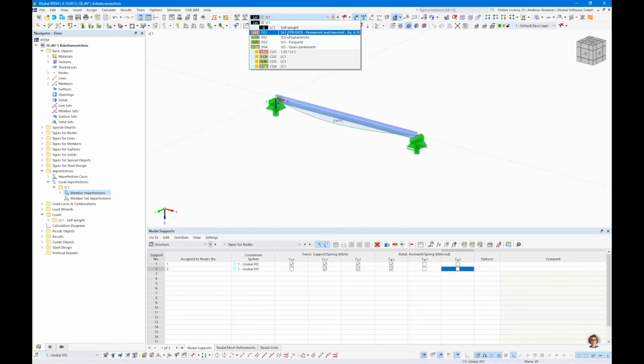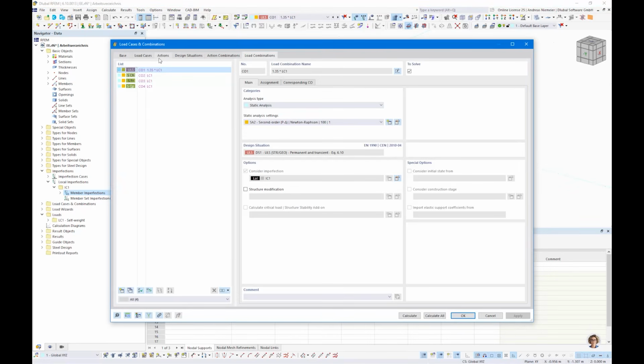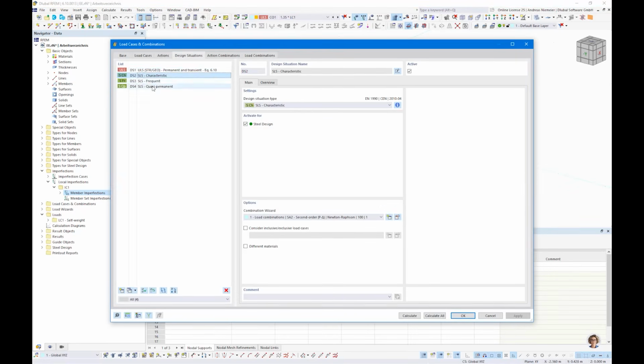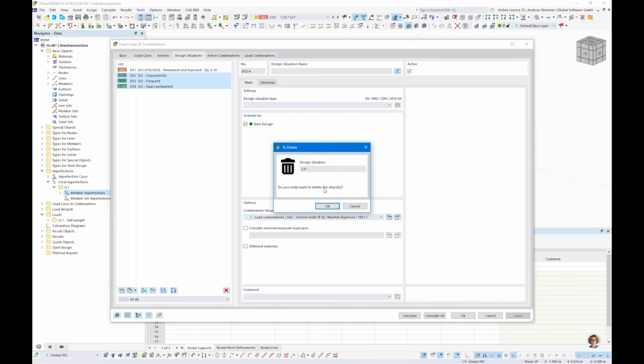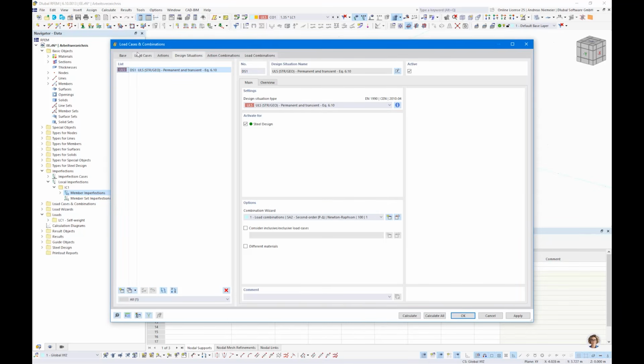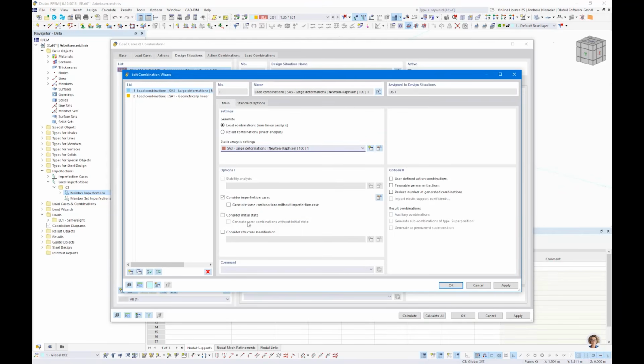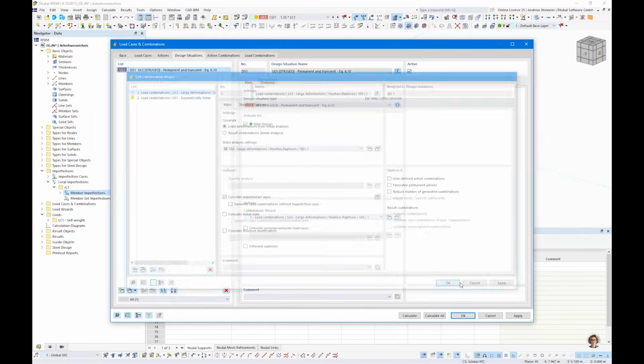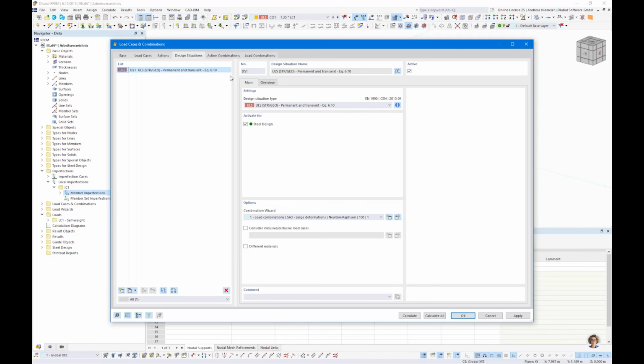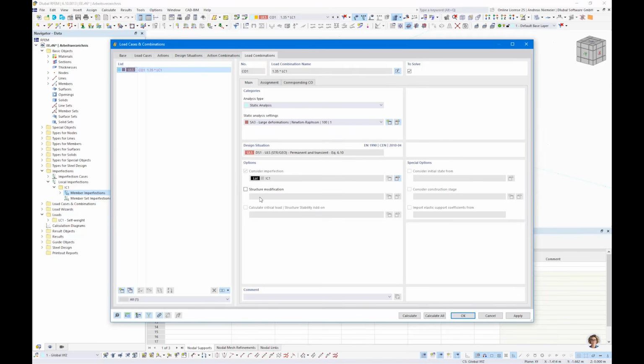Then we check the situation about combinations. So we say we only want to check ULS, so I remove this, and we say it should be checked according large deformation analysis, and the imperfection should be considered.